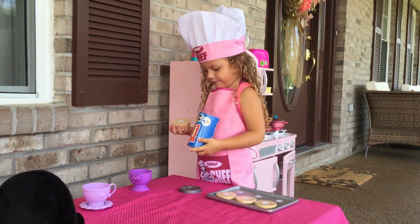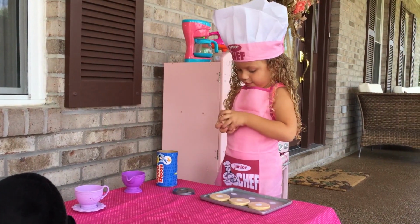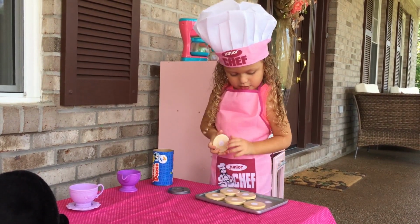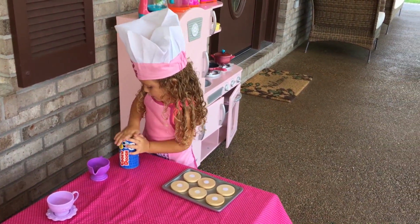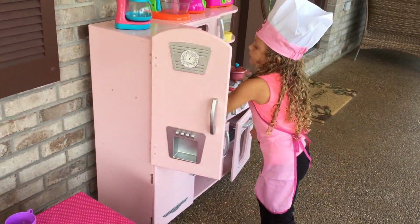Are these going to be the best cookies ever? Yep. I can't wait. Me either. Two more to go. There you go. Now we're going to take the cookie tray over to the kitchen, pop it in the oven, and while we're doing that, we're going to talk about who came to see us today.